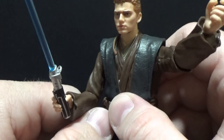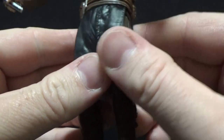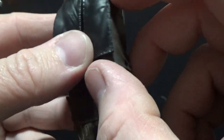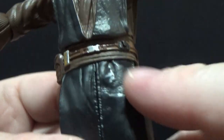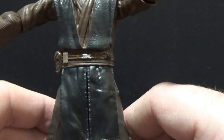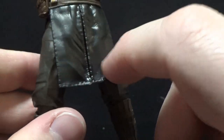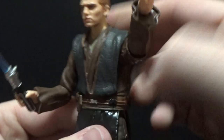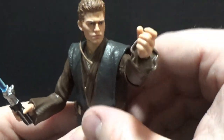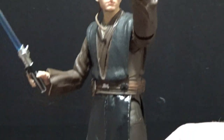It looks a little big, but not too bad. There is a little hook on the lightsaber but there's nowhere to hang it on his belt, which is a shame. I'm just looking at that little notch — but otherwise I'm digging this figure. The other minor gripe is that the colors of his tabards are slightly different between the top and bottom, but it's not a big deal. I'm okay with it — it looks pretty good. I'm going to get some fun out of this figure. I just wish there were a few more new elements to really top it off.